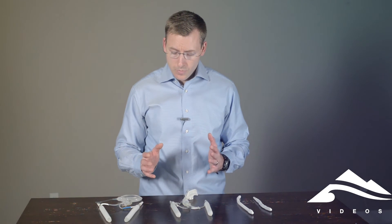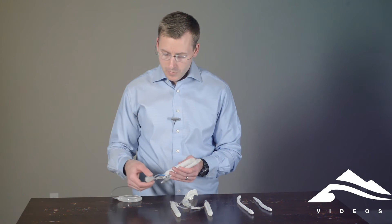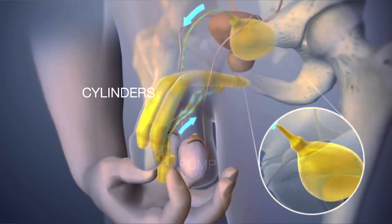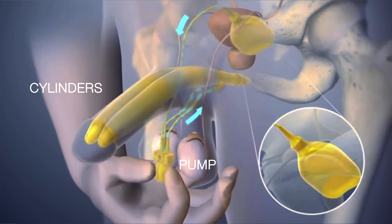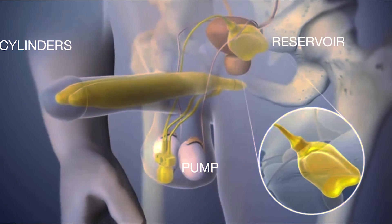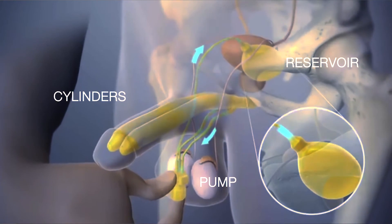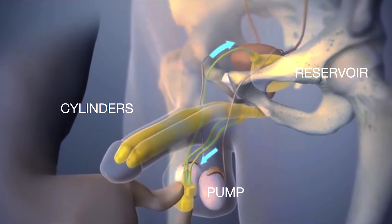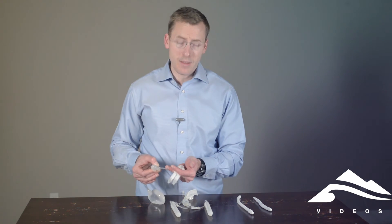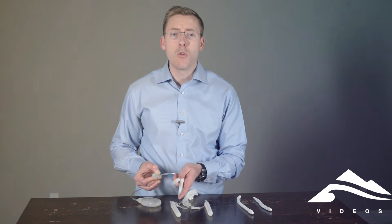So how do these work? There are two cylinders — these are inflatable and deflatable — and what they do is mimic a normal erection. The two cylinders go inside the penis. There is a pump that sits inside the scrotum and a reservoir. This device is totally concealed and totally within the body of a man, so no one knows that he has this device. It mimics a normal erection. When you want it to deflate, it's flaccid and it bends and sits inside your penis in a soft state — just a demonstration that it can sit inside the penis and no one knows that you have it.